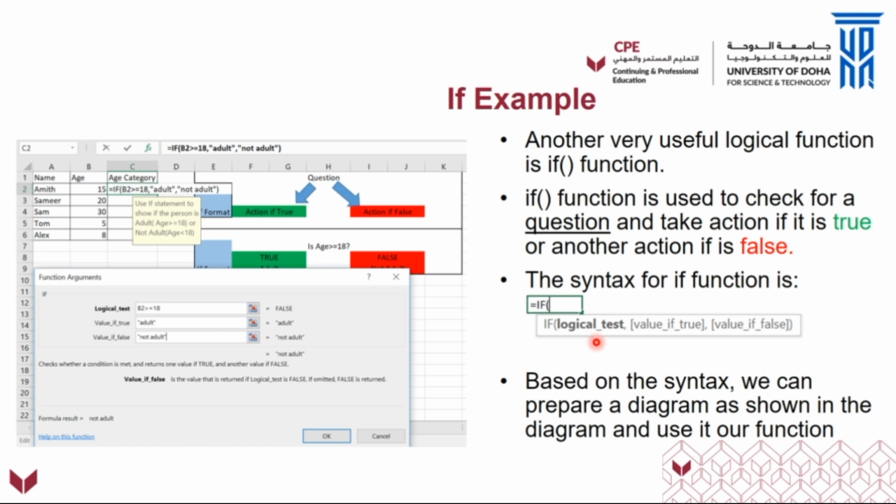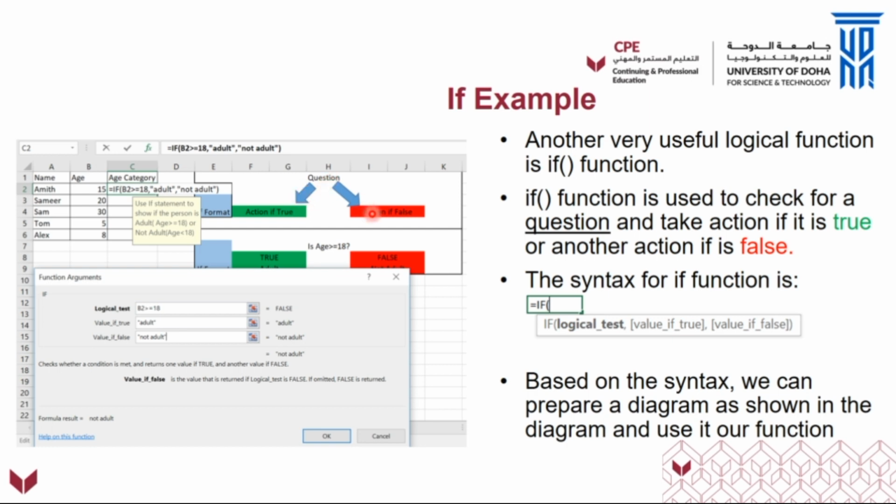Based on the syntax, the best way to work with the IF function is to prepare a diagram as shown in this image and then develop or input the arguments. So you have a question, and what will you do if it is true and what will you do if it is false.